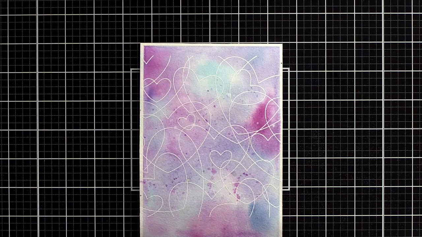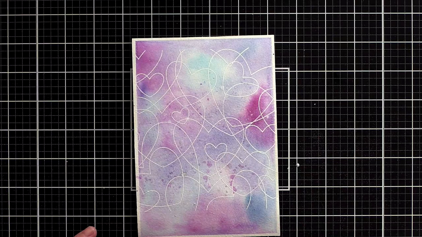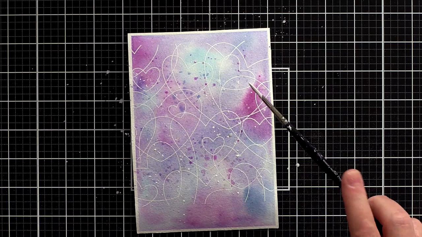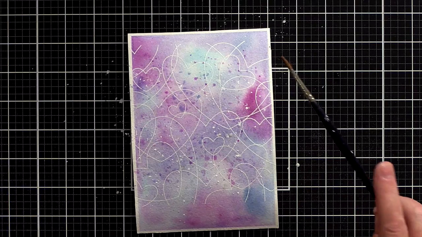I splattered with leftover paint, perfect pearl solution and white gouache. These may muddy the white lines a little and you could do this step before heat embossing to prevent that but sometimes the splatter leaves a less than smooth surface and I didn't want to risk lumps and bumps preventing me from getting the best embossed design.